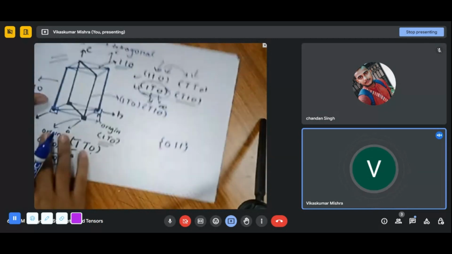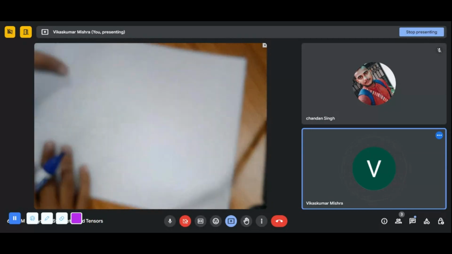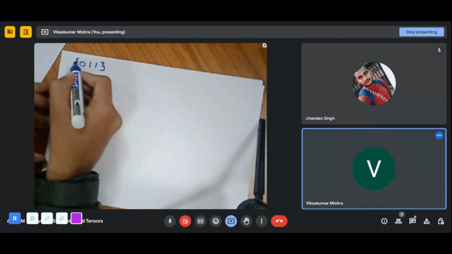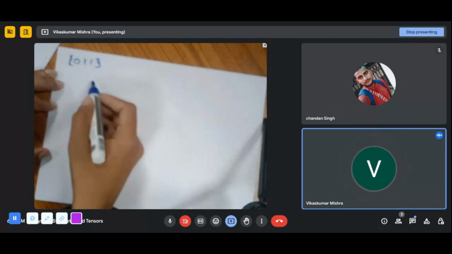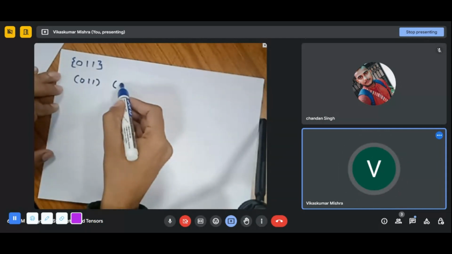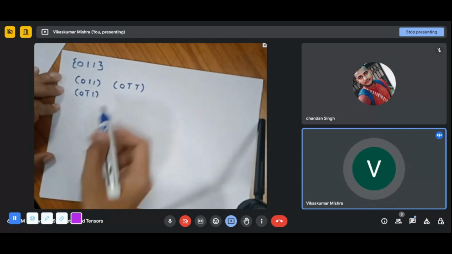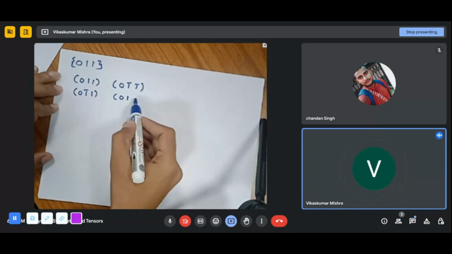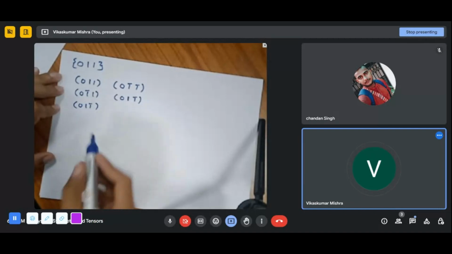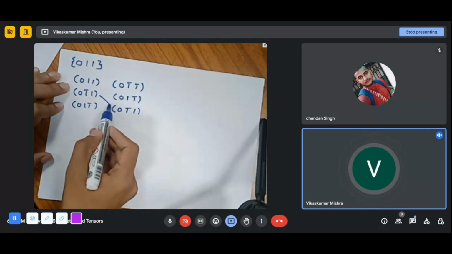Let's take a fresh page. 0 1 1. What we can do over here is take the first plane to be 0 1 1. We can take a negative of all of them, 0 1 bar 1 bar. Let's take a negative of another plane, where only one direction takes a negative, and now we'll apply the negative to all of them, 0 1 1 bar. Now let's take the negative to the other one. Here we can apply negative to all of them, and we'll get 0 1 bar 1. These both are the same, so we can neglect it.